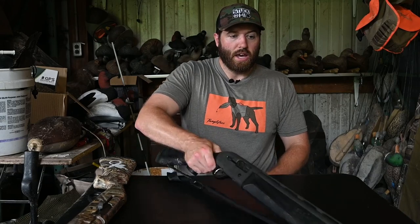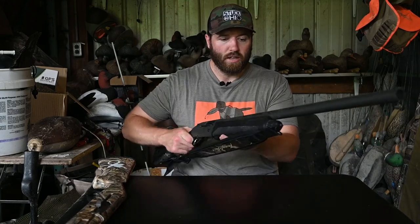I had a Patternmaster Anaconda when I first bought the Stoeger and it patterned well. Then I replaced it with a Code Black Goose choke. I use that all year with this gun. Right now it has the stock modified choke in it, which was for upland hunting. The stock modified shoots very well. The Code Black Goose worked really well with the A300 — I used it for divers, wood ducks, teal, geese — everything. It worked great.